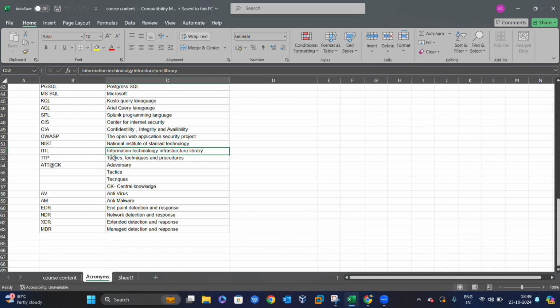So next one is TTP: Tactics, Techniques, and Procedures. This is the full form. Here it will provide the tactics, techniques, and procedures. What is meant by this? An attacker can use a couple of tactics. How can we do hacking? How can we enter into the organization? What are the different types of strategies I have to follow? That is called tactics. What different techniques can I use to enter the organization's site?